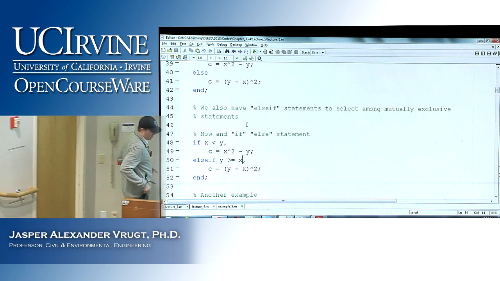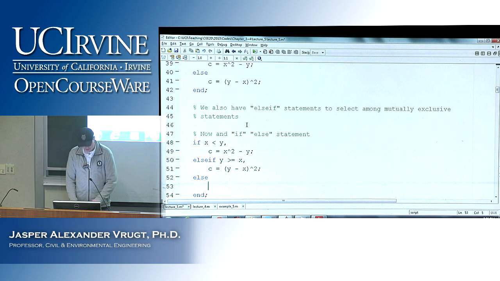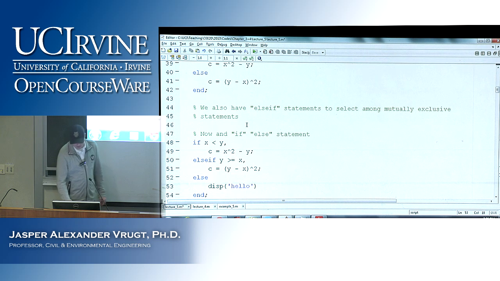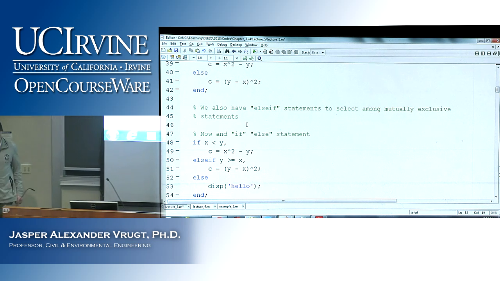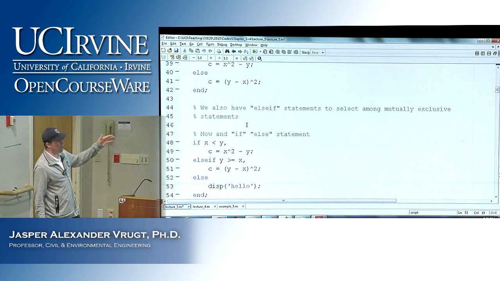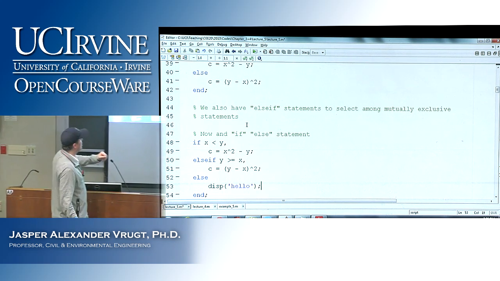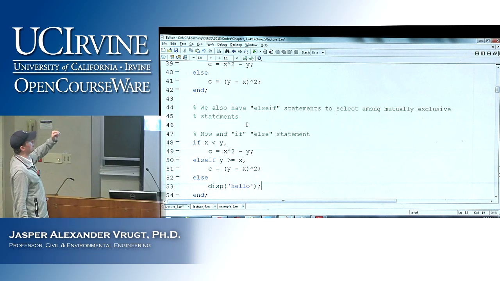If on the contrary, I would add else display hello, yeah, now what it will do, it will see that the first statement on line 48 is not true, because x is minus 1 and y is minus 2. So line 49 is not executed.